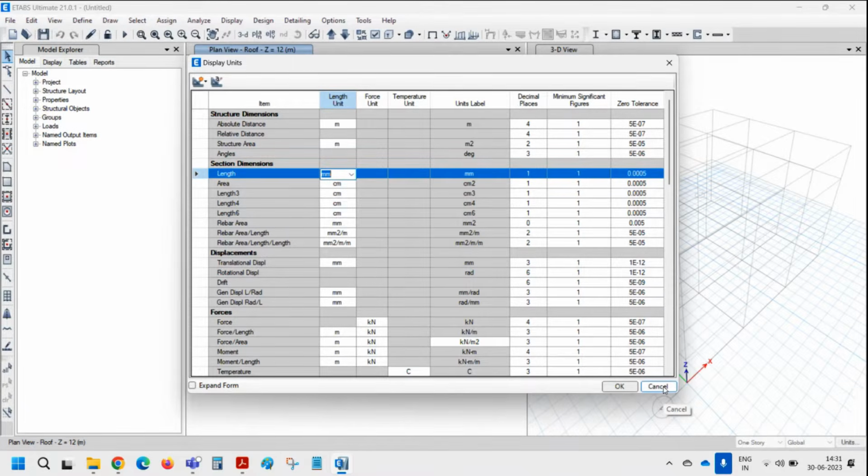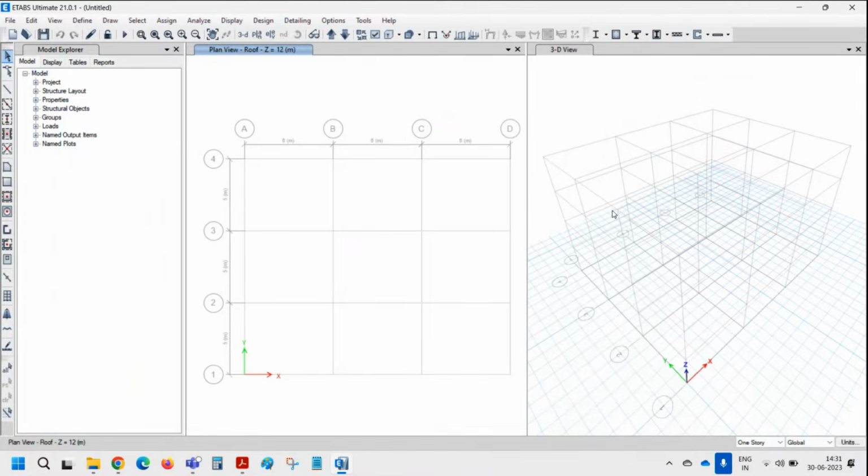No change in that, but you have these options. One more thing about the units is it is dynamic. At any point of time, you can change the unit system, even after analysis and design, to get the output in the desired unit system. So the model will be saved in the first form where I set metric SI. So the file will be saved in that unit system always. Right, that's about the interface.